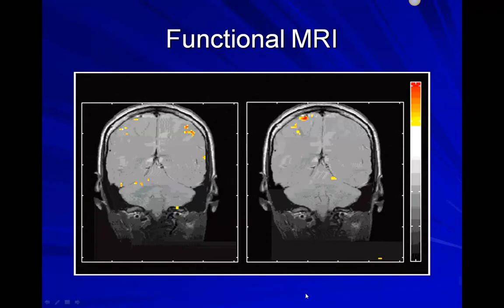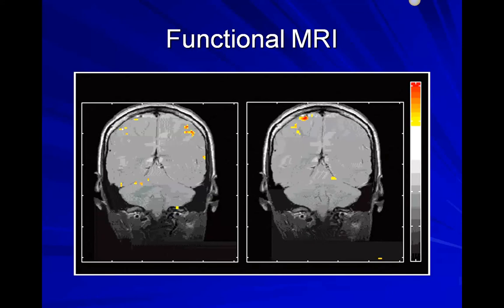Now some really cool stuff. So there's some interesting procedures coming. This is one that we've had around for a little bit. Functional MRI. So functional, what if I put you in an MRI machine and then I have you do math problems? Or I have you remember dates, or I have you count, or I have you tap your fingers. As I have you do those things, the part of your brain that controls that activity should light up. And so if I were to say brain mapping, could you see how they might do that with a functional MRI?